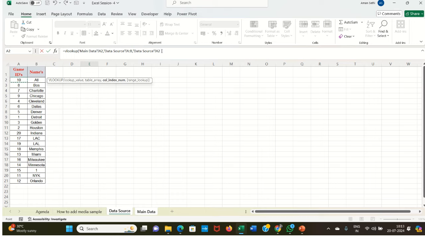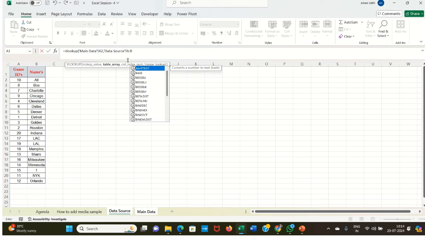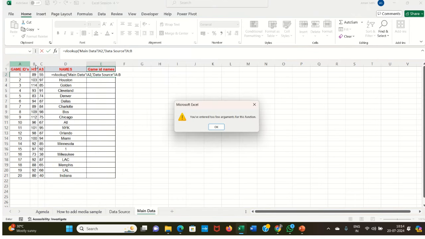Now we have this data as A2, and now I will put this as a table array because from this only we need our end result. Okay, so I will put a comma here, and it is recommended to select whole columns.